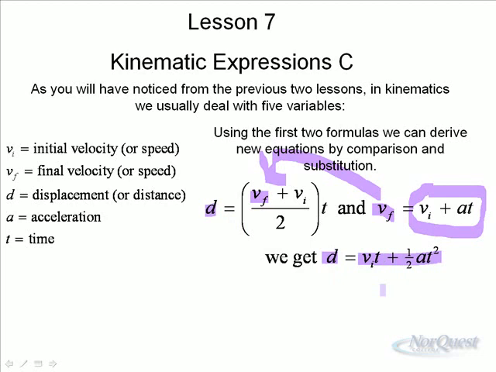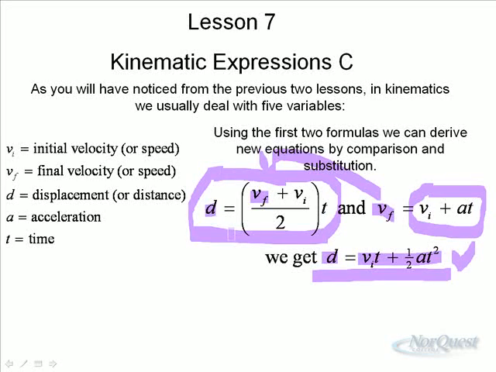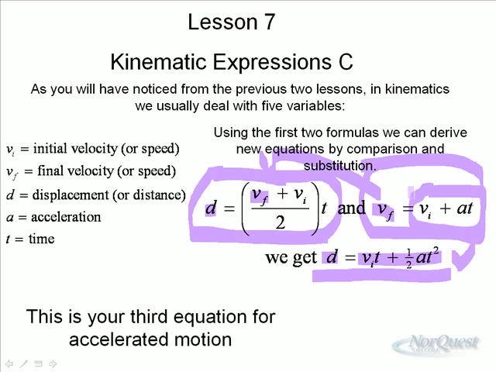So now we have three equations. We've got a = (v_f - v_i)/t, d = (v_f + v_i)/2 × t, and now we have a third equation. You'll notice that this one doesn't have v_f. This one doesn't have a. And this guy doesn't have distance or displacement. So every equation is missing a different variable. There are five total. Each equation that we're developing has four with one missing. That becomes useful because it helps you figure out which equation you should use in a problem.